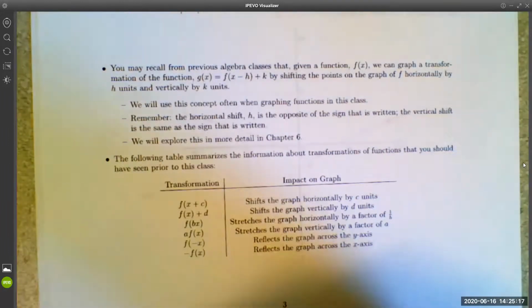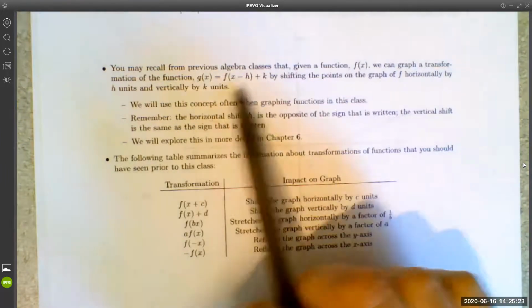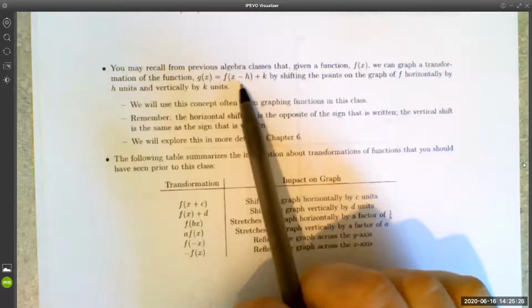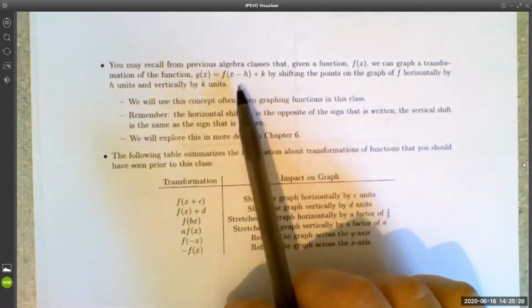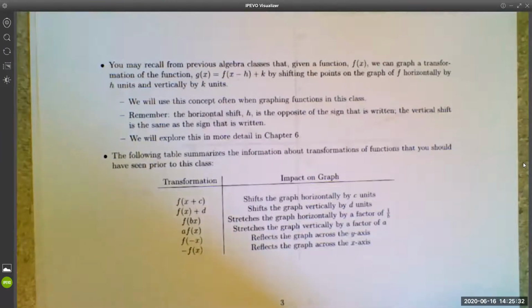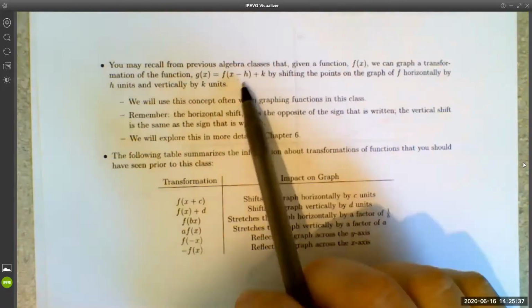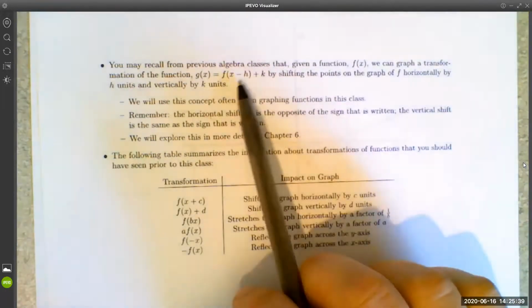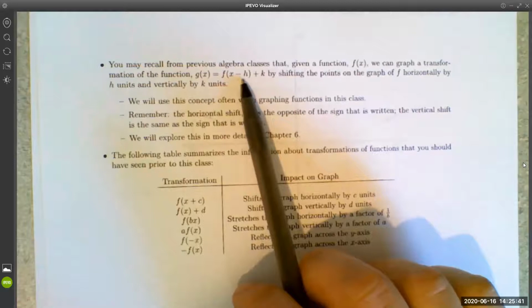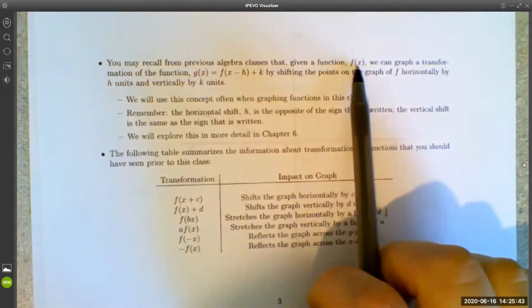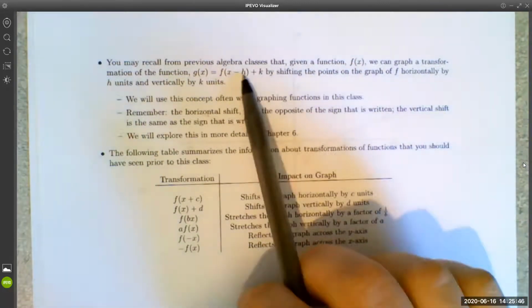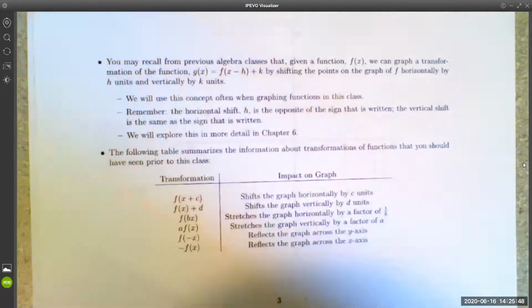Okay, we'll walk through some examples so you get the idea, in case this is a new concept to you. And I'll give you some reasoning in chapter 6 as to why this is the case, okay? For now, just take my word for it, okay? I promise to explain the reasoning later on in the course. But that's what happens to this function. When you say f of x minus h plus k, it's really just the same thing as the graph of f of x, but shifted h units horizontally and k units vertically, okay?